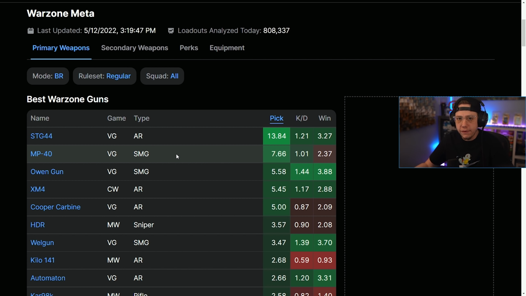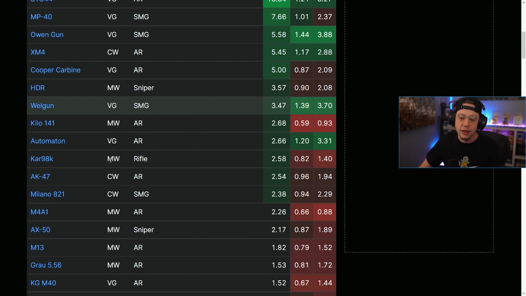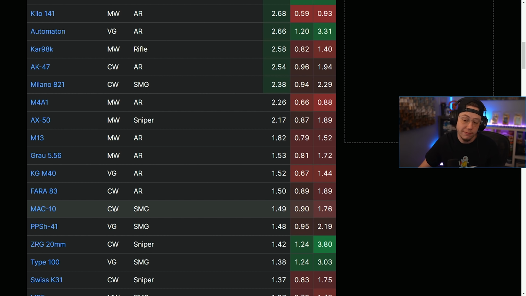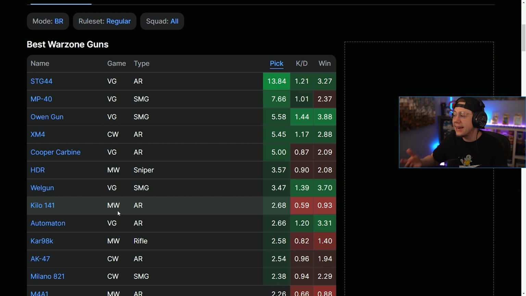There's like 3 or 4 different builds you can use for the Owen that all dominate. They're all like the best close range options and even the best sniper support options by a mile. So I fully expect the Owen is going to see some changes here, some nerfs to bring it more in line with some of these other subs like the Well gun, like the Milano, these other subs, Mac 10, PPSH from Vanguard, obviously Type 100. There's just such an imbalance with the Owen right now, it is kind of wild.